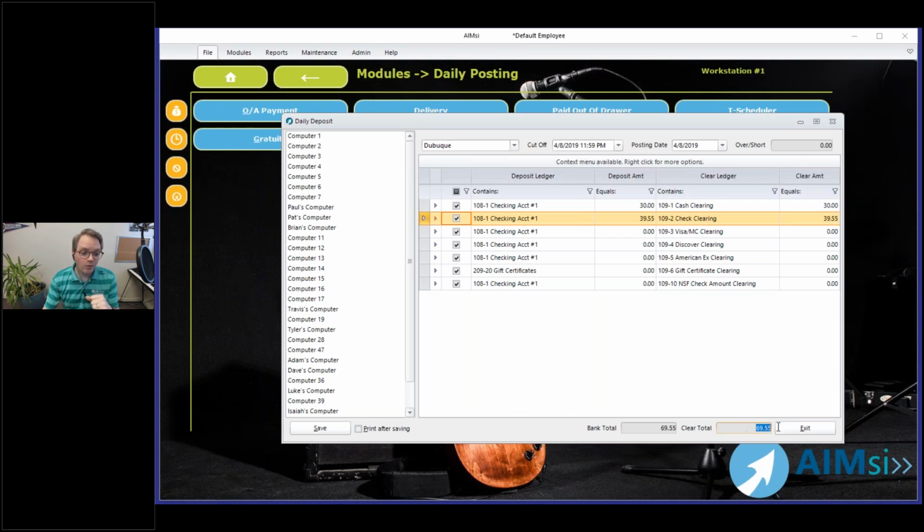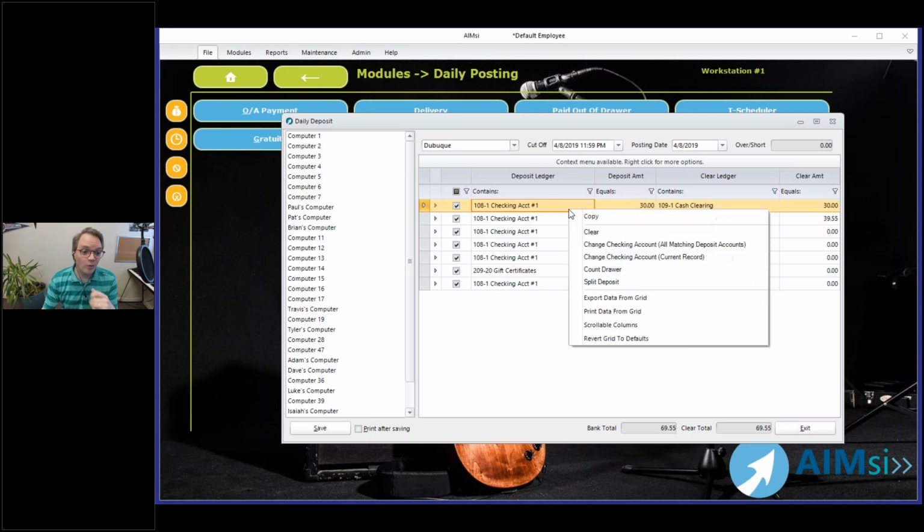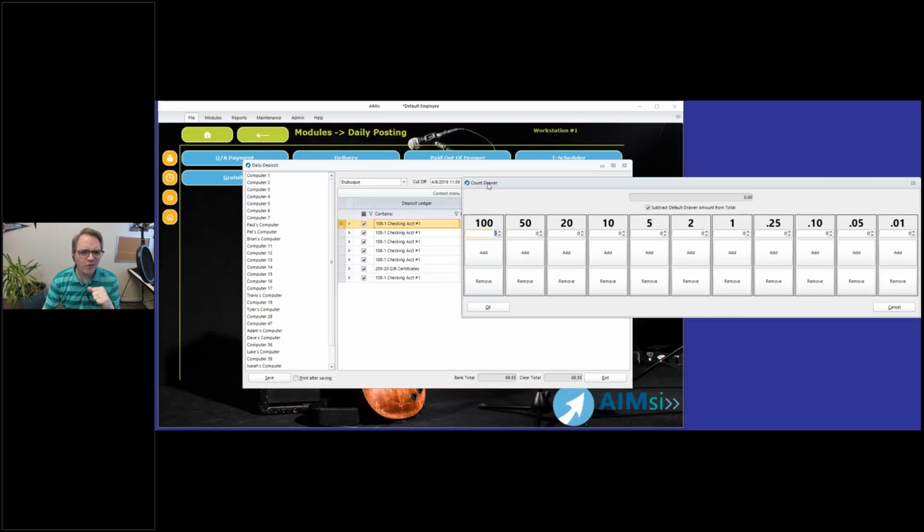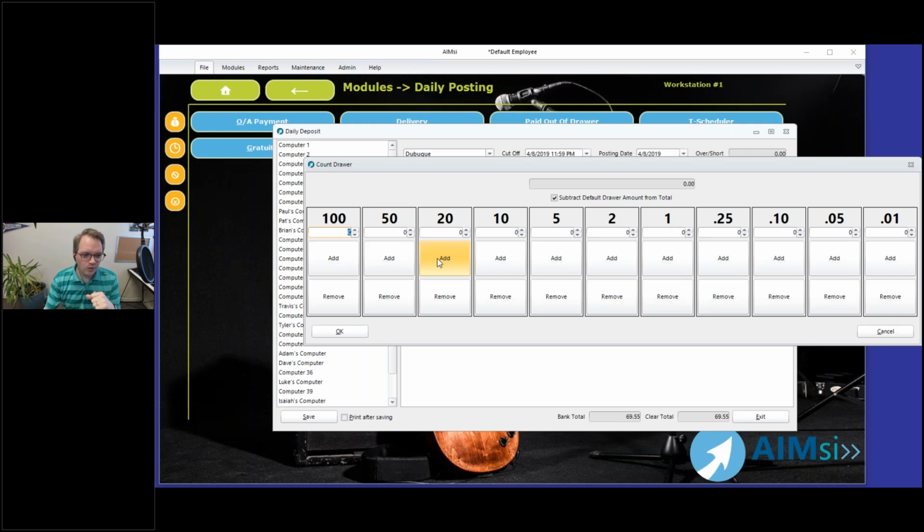Notice how there's a bank total as well as a clear total. If, as you're counting up the drawer, and by the way, I should finish my thought, if you want to actually count the drawer, you can right click and there is a count drawer function. I think I might have talked about this in the module mechanics webinar, but basically that's the idea here. So you could actually count in the actual bills and so forth that you are counting out of the drawer, and then whatever you tally up here.